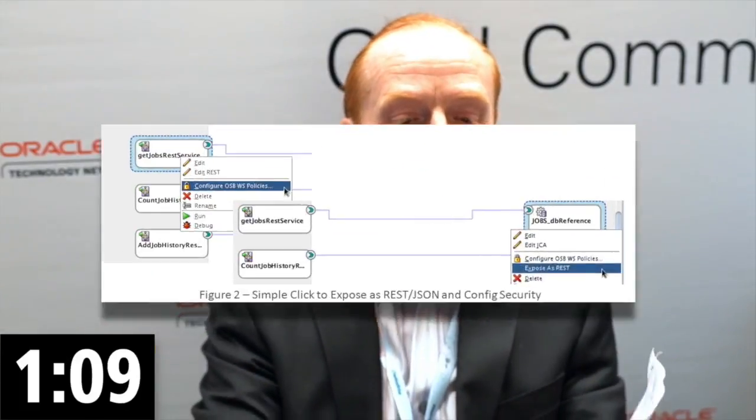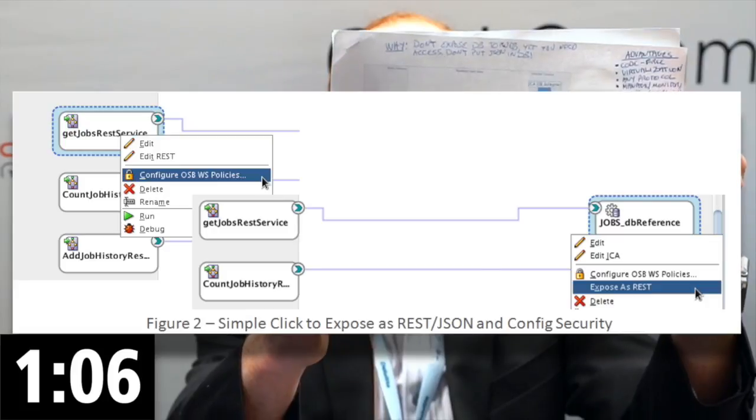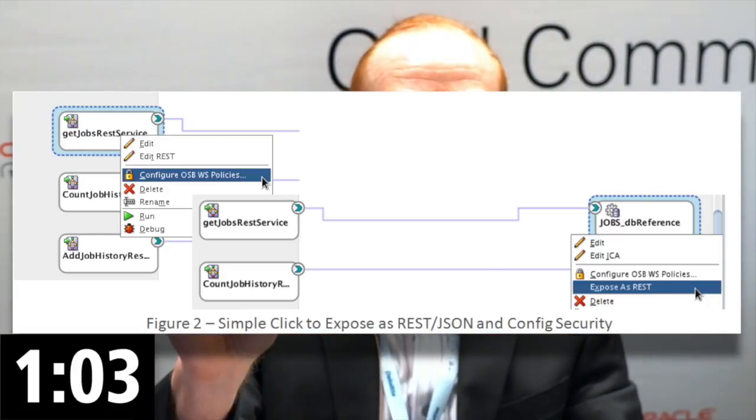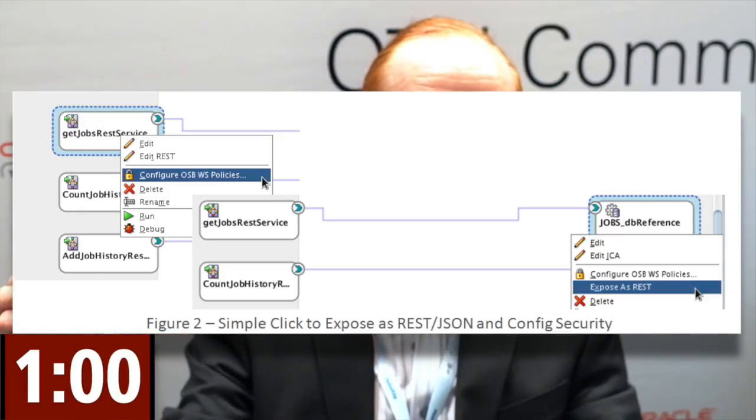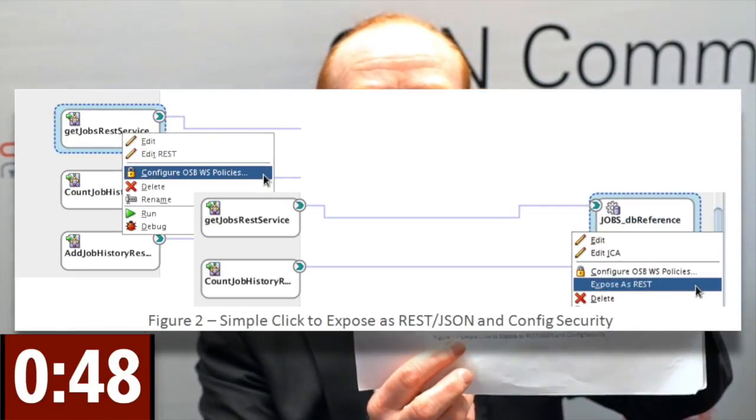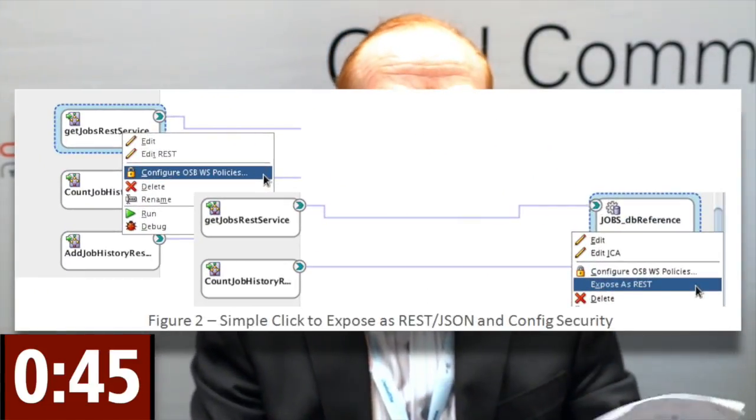Once that's done, it becomes very easy for you to expose those database connections out as services. So I can do anything from a select from a particular table, or I can issue a count using raw SQL, or I can call a stored procedure and get the results from that. As I show in figure 2, once you have the adapter configured, you can right-click on it and say, expose as REST. Once it's exposed as REST, people can access it from the outside world, and so you instantly have data services provisioned. It's also important to note in that same screenshot that you can configure security on that service.